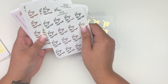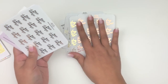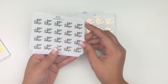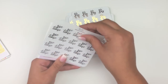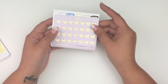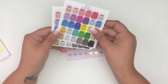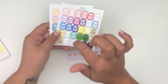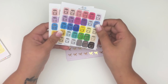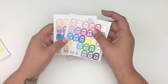She made 'sleep in' scripts for me in silver, gold, and rose gold — now I have a pretty foiled way to mark that. And 'me time' as well in the same foil options. She has a lot more scripts in the shop now. She also made kiss-cut icons with color in the background — I like icons that match my spreads rather than just plain foil, which can feel overwhelming.